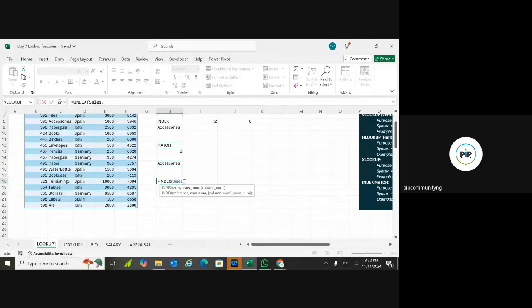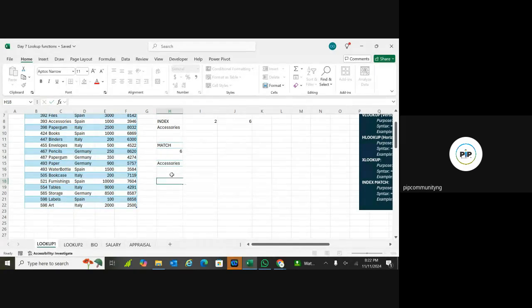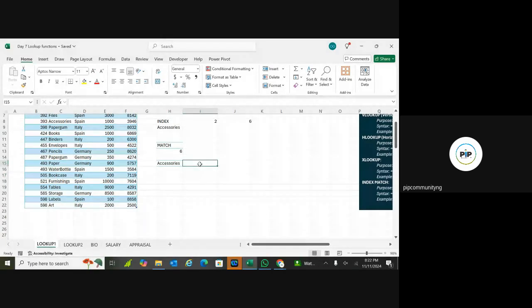All right. So what we will now do is, after putting our array here, we'll now come and put match. You know that match function, we want to combine two functions together now inside one. So when we put match, we'll select it like this. Now it's asking us for the lookup value. I was supposed to write water bottle here, but what do I do now? Let me put the water bottle somewhere here. Let me copy it so that there will not be any error. Okay, so I have water bottle there.